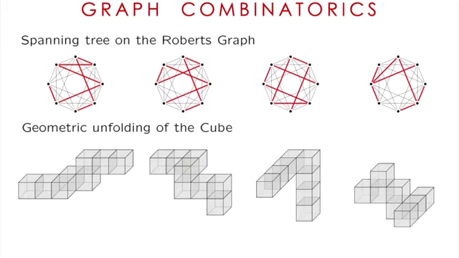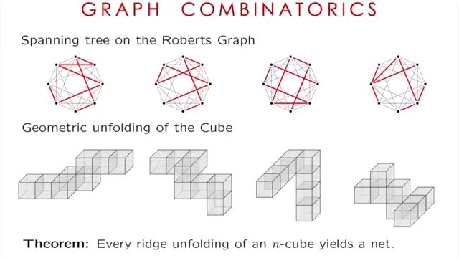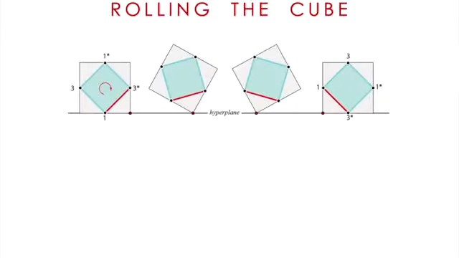And the moment we solve that question, we end up with the following theorem. Every ridge unfolding of an n-dimensional cube yields a net. The way this happens is the combinatorics of a roll. And this is how a cube unfolds. It rolls along in the (n-1)-dimensional space, stamping its facets on this (n-1)-dimensional hyperspace. And so we see that this roll rotates the 4 facets all along that axis of rotation, and it keeps invariant, and it fixes all the other facets.